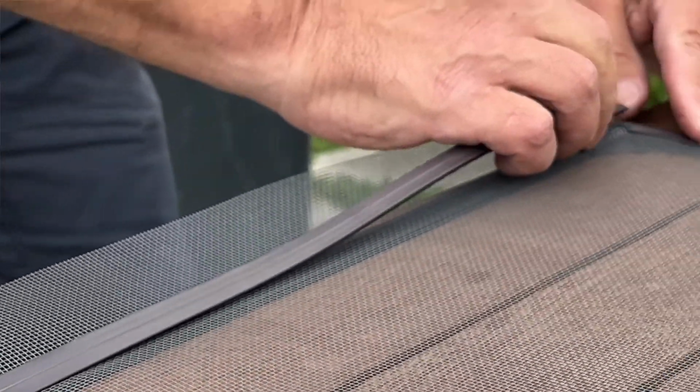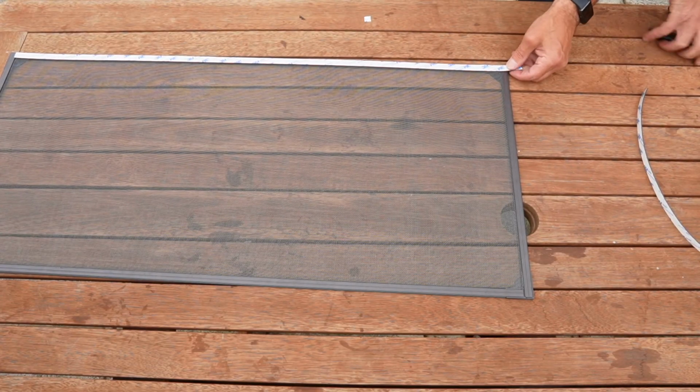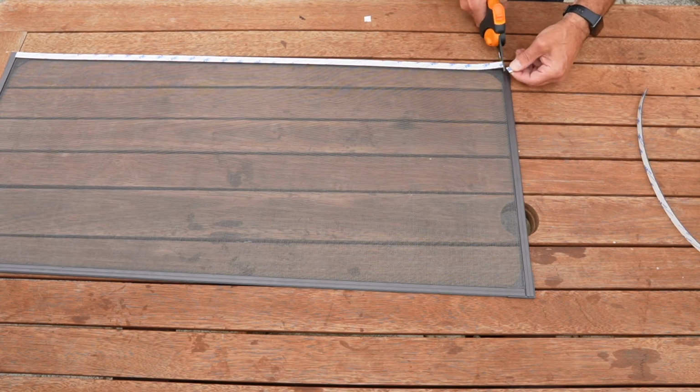Reattach magnetic tape to all sides and trim to suit. These excess pieces of tape may serve a purpose later.